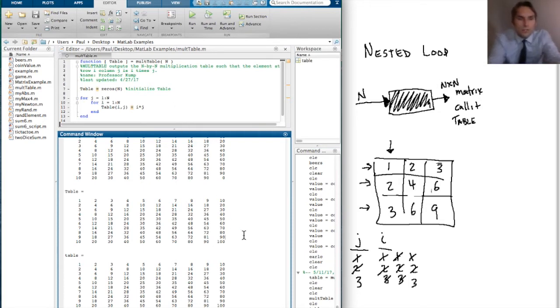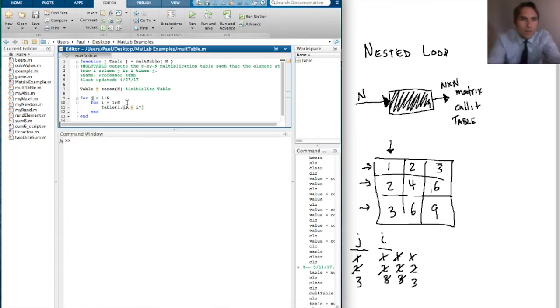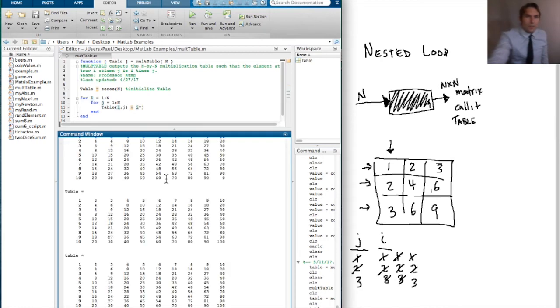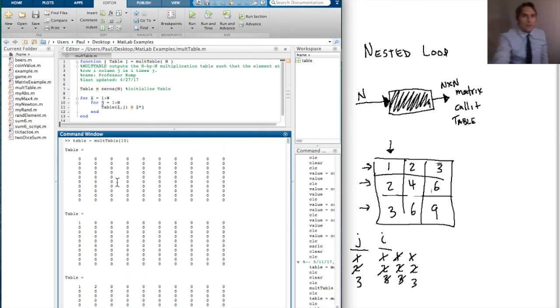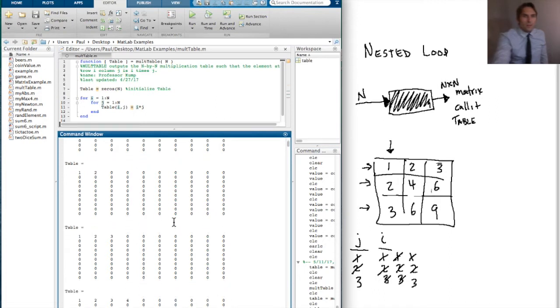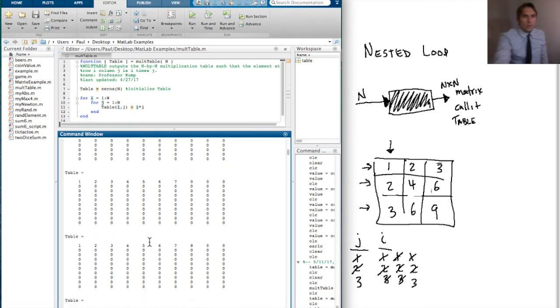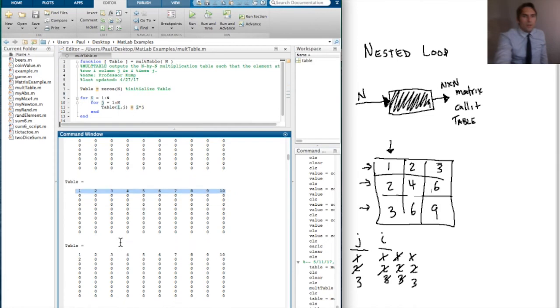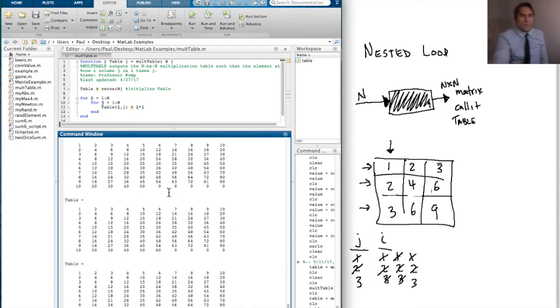Now, just to demonstrate what happens if we switch the roles of I and J, let me call that I, let me call this J, and save it. And now let me call my multiplication table. Come back up here. And you see we've got our matrix of zeros, and we start here at the 1. But now look, we're proceeding row-wise. 1, 2, 3, and so forth. Here the first row is filled, and then we come down to the second row, and so forth. So we still get the same answer, it's just two ways of doing the same thing.